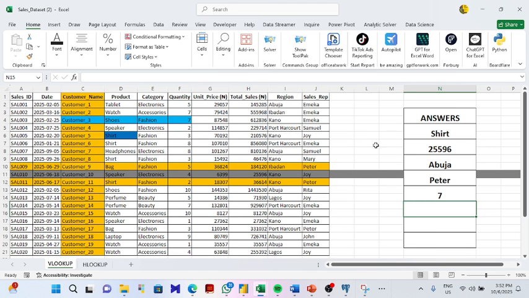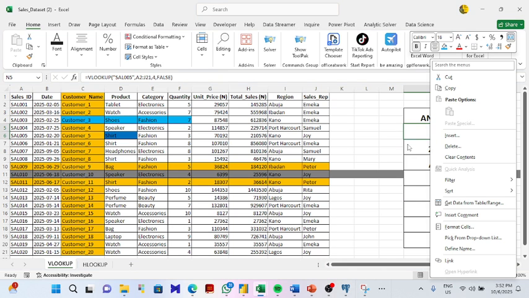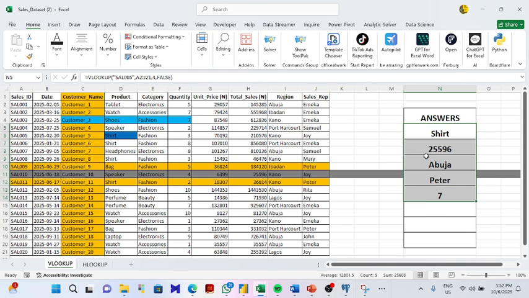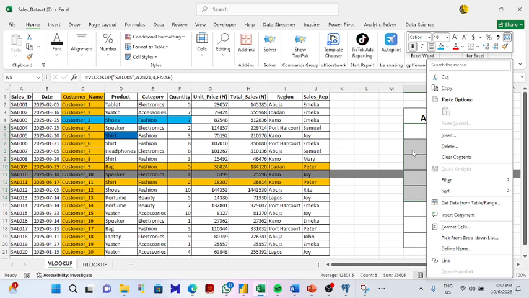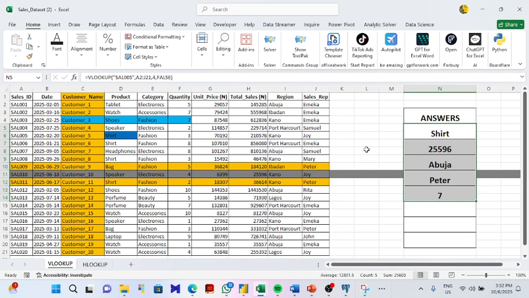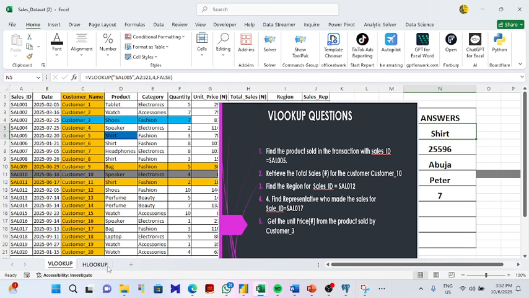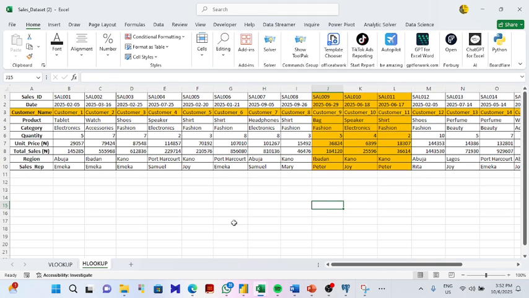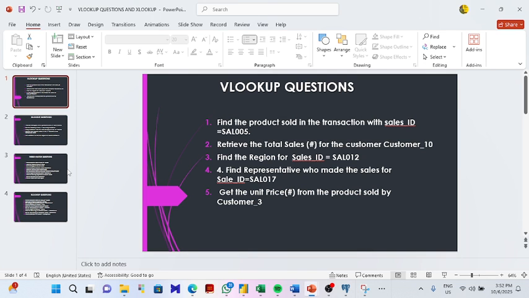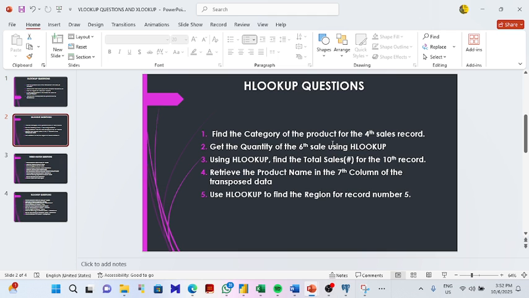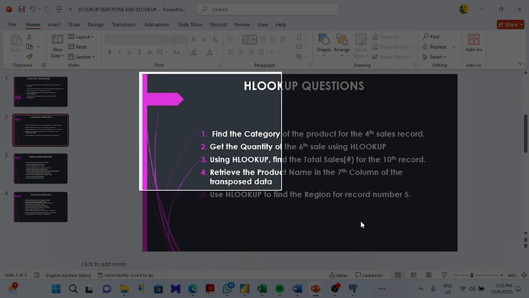We are going to answer questions on HLOOKUP. So let's have this here. As we proceed to HLOOKUP, we are going to answer these questions here. We want to find the category of the product by sales record.